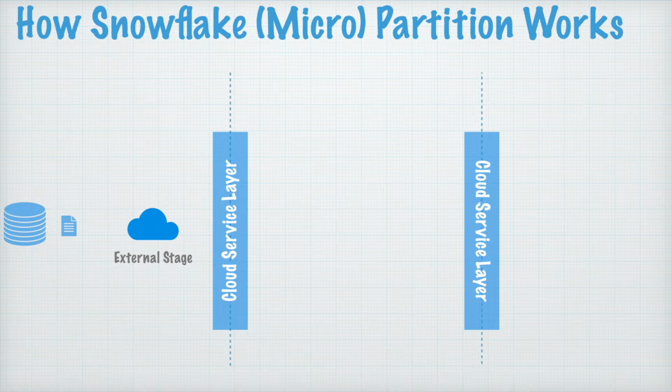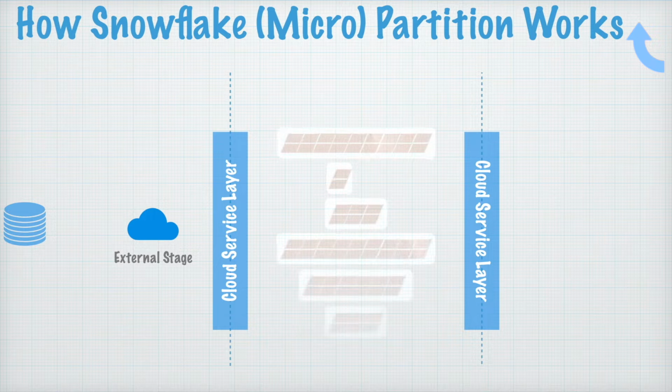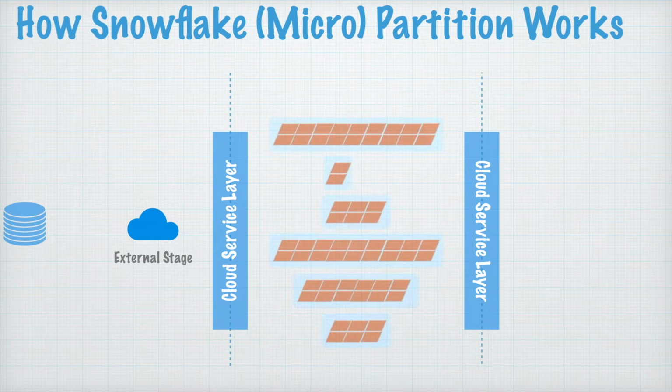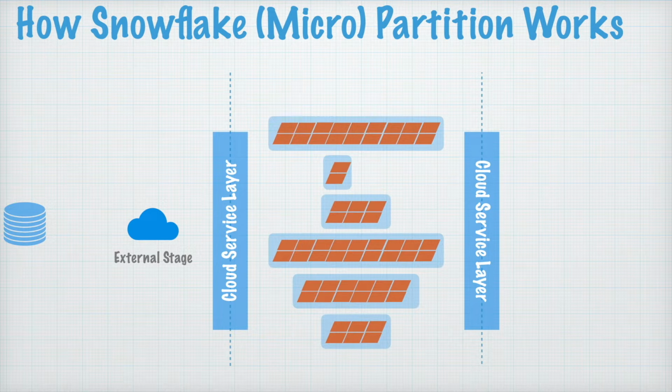Now let's see how Snowflake micro partition works. When you load data into Snowflake, it goes via the stage process and generally we don't onboard data via a single insert statement into Snowflake, and we have seen this in an earlier chapter. The cloud service layer, which is also called the brain of Snowflake, analyzes the data chunk, converts it into columnar style, compresses it and creates a proprietary data format called micro partition and makes it available for analytics workload.